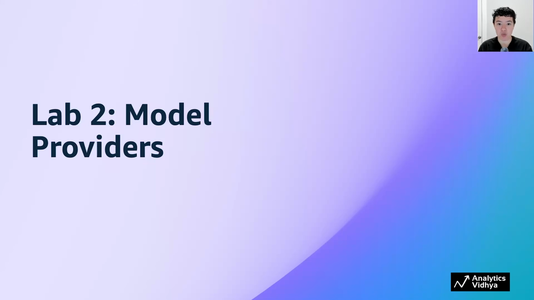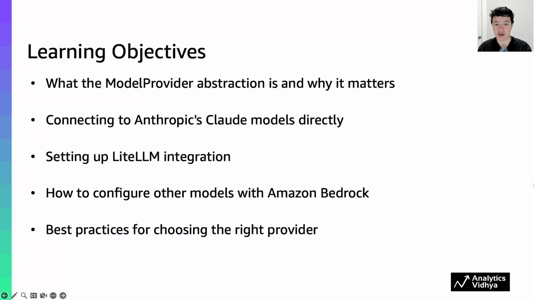Now in this lab, we'll be covering what the model provider abstraction is and why it matters. We'll also be connecting to Anthropic Claude's models directly via their API. We'll take a look at setting up LightLLM integration with Strands. We'll look at how to configure other models within the Amazon Bedrock model provider platform. And we'll take a look at some best practices for choosing the right provider.